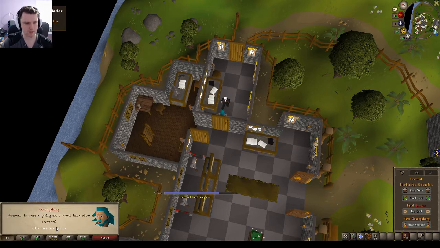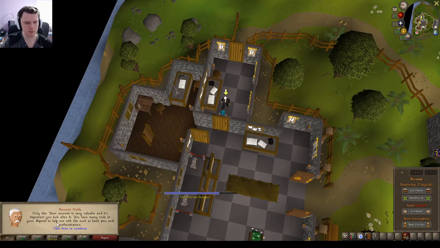Awesome! Is there anything else I should know about accounts? Only this. Your account is very valuable, and it's important you look after it. You have many tools at your disposal to help you out with this, such as bank pins and authenticators. You'll find more information on account security on the customer support webpage. You can use the useful links section of the account management menu to get there.